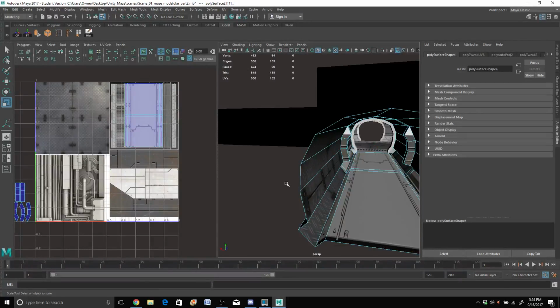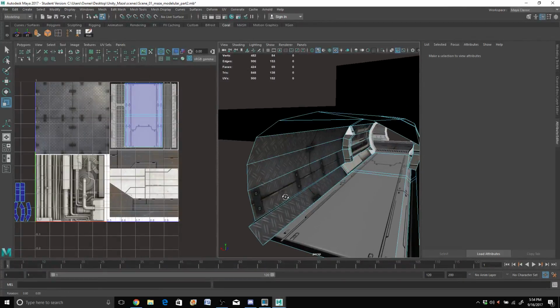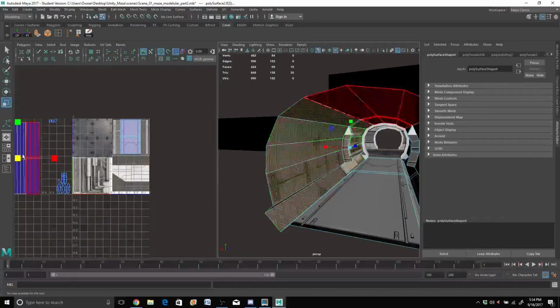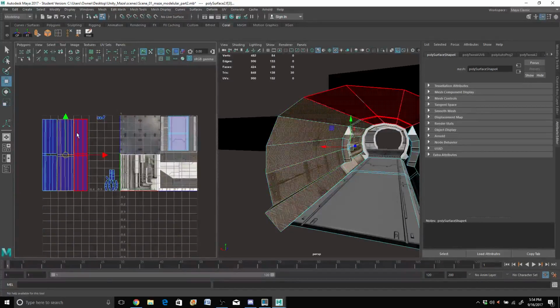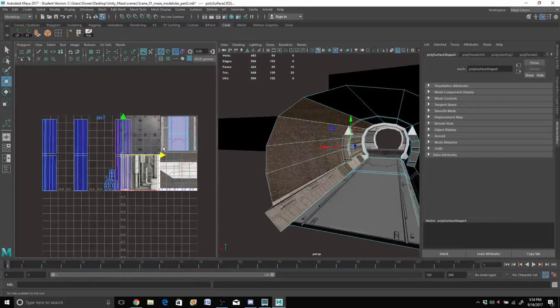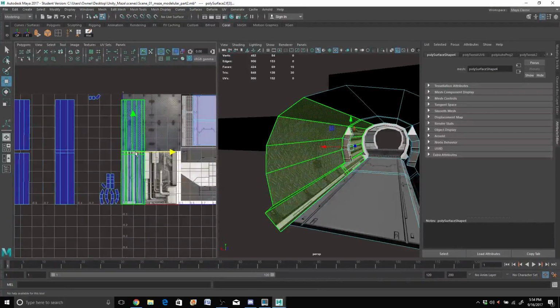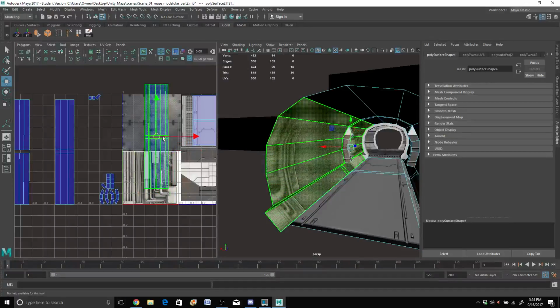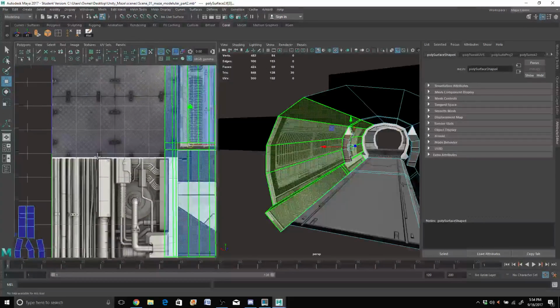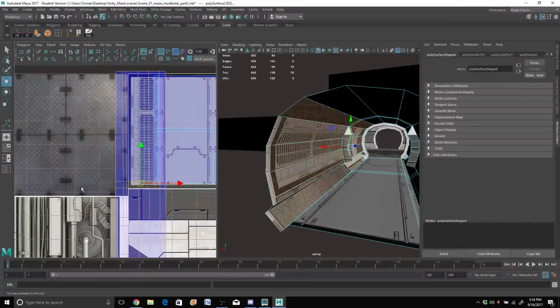Okay, looks pretty good in here. Good. And now we want to address this part here. So let's go ahead and grab this. Okay, so the side wall, I want this venting, I think, on the side wall. But I want the piping from over here to run down the vents.